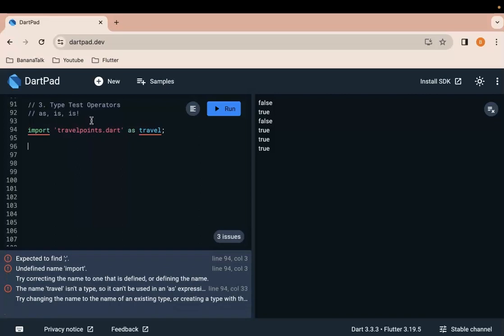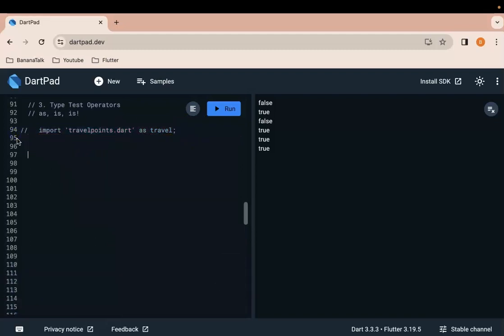And number 2, it shows errors. Since it's an online editor, it's natural. And number 2 is if the specific object contains the specified type, it evaluates the object. Okay, let me give you an example.